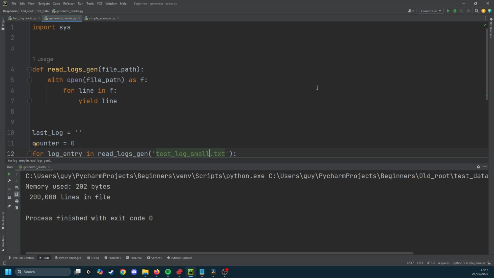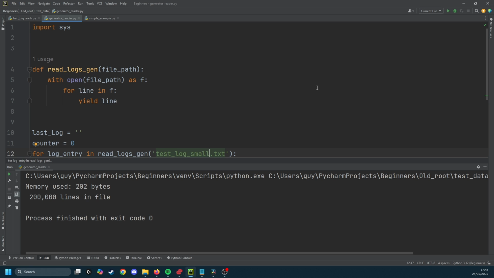Let's dive into how generators actually work. Notice the yield keyword instead of return. This is where the real magic happens. Like return, it hands control back to the calling code and provides a value. Unlike return, however, it also pauses the function, preserving its state for the next call. This means that the next time you iterate over the generator, it picks up exactly where it left off, with all its local variables and logic intact.